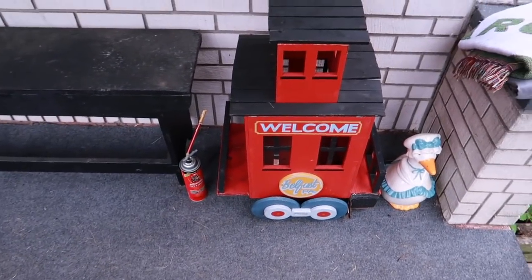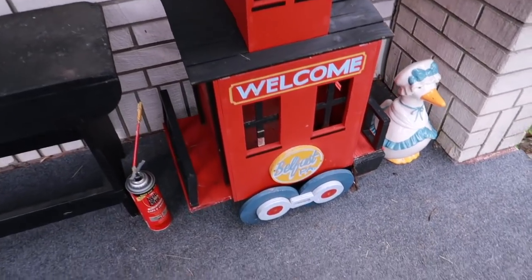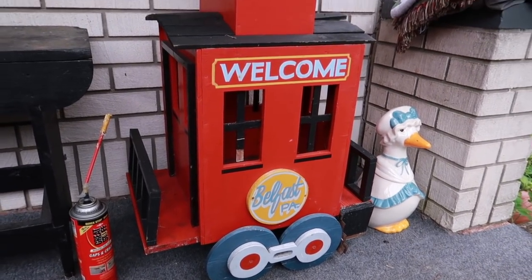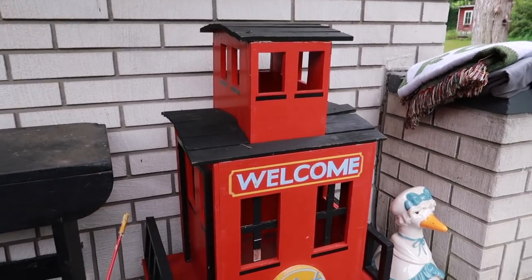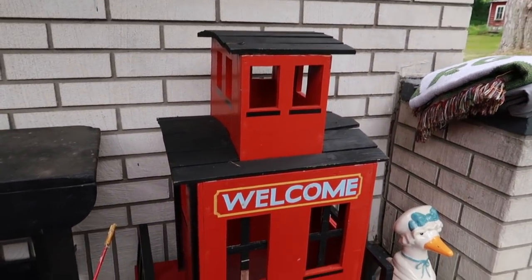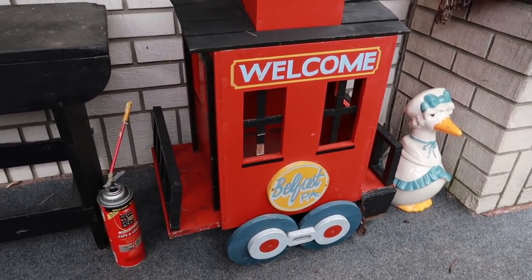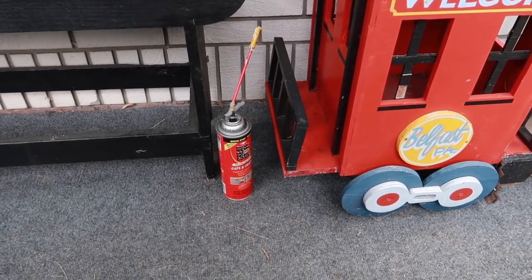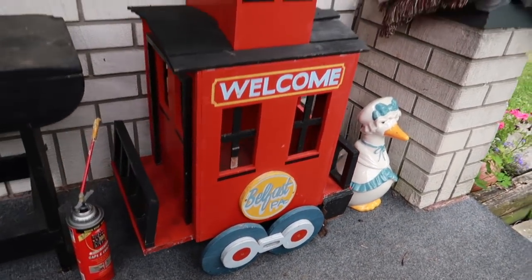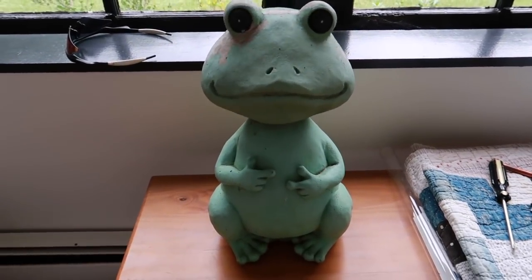What we have going on here on the porch — still got this welcome sign, 'Welcome Caboose,' picked this up a couple days ago at a yard sale for a dollar. A lot of people enjoyed it, some people didn't. I only paid a dollar. I have a bunch of holes on the exterior of my house from a red squirrel chewing away. We have mama duck over there, which I've now swapped out with the old concrete bobblehead frog, also picked up at the yard sale for a dollar. Put him inside — he sits right in the hallway when you walk in.